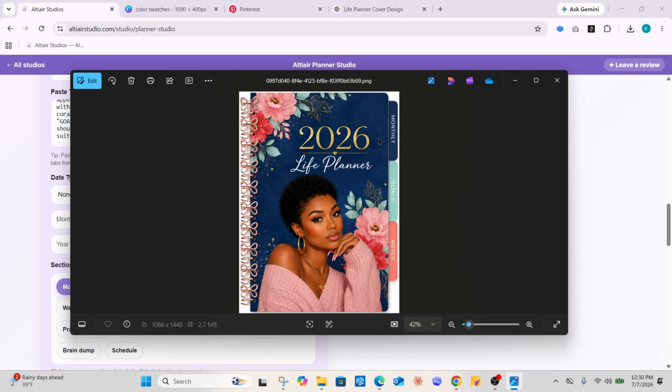Unless we had a monthly page where they can click the actual months within that layout or something. That would be the only way we would be able to have one monthly page and then it will take them to all of the other monthly pages. You can do that as well. It's totally up to you how you want to do it. But for this example, we're doing undated, right?